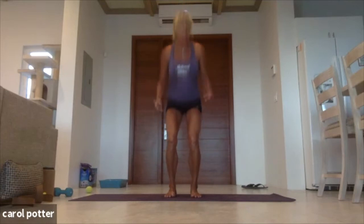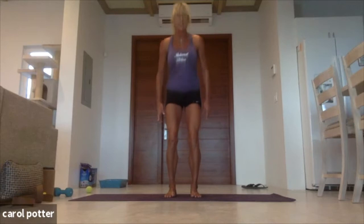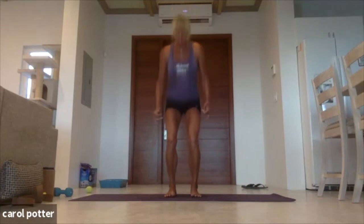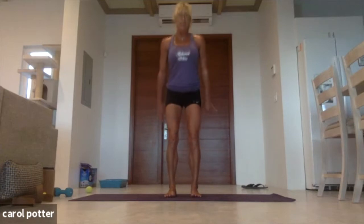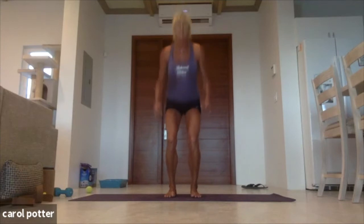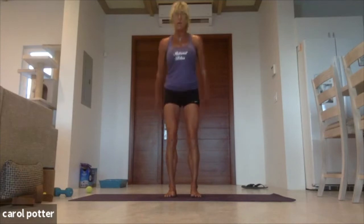But maybe a little bit more quad and booty action. Ten more here. Good. 9. Perfect. 8, 7, 6, 5, 4, 3, 2. Hold it down on 1.